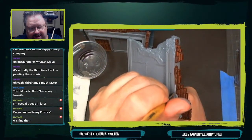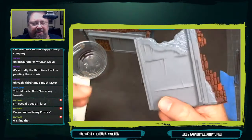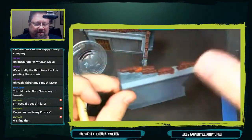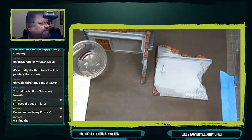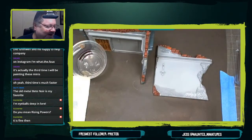So I wanted to show people that you could paint. I mean, obviously you can paint terrain without an airbrush, but I'm hoping we have a nice effect when we're done. Is what we're shooting for without an overly large investment of time. I mean, I'm not the fastest painter, right?